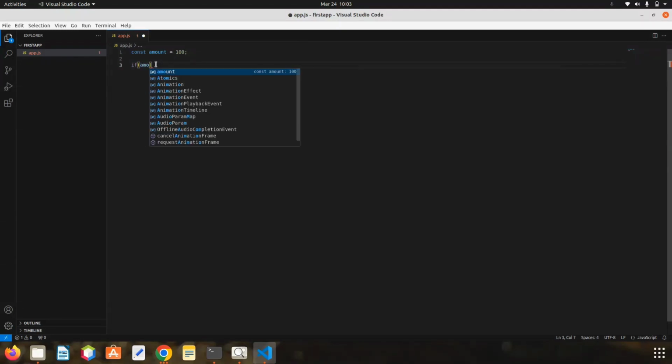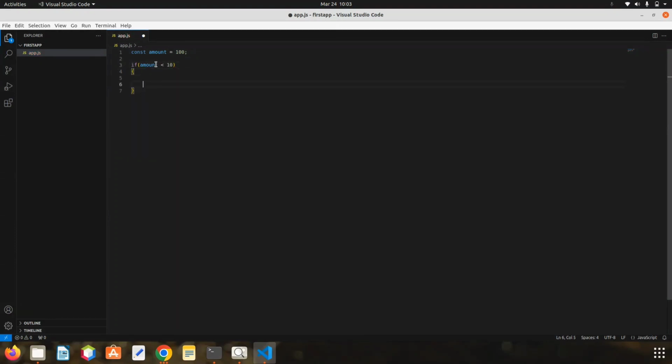If amount is less than, sorry, greater than 10, then we will print console.log of large amount.